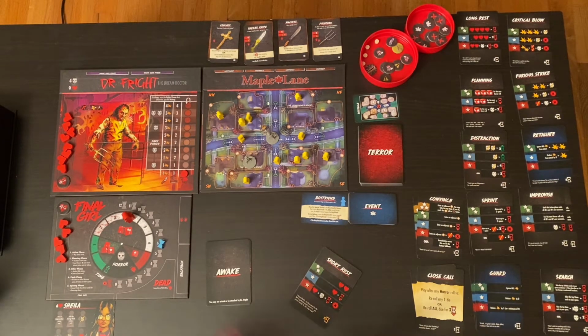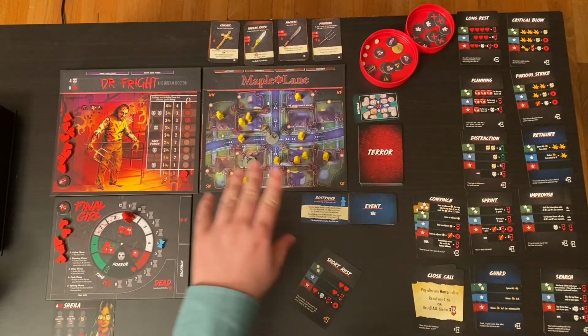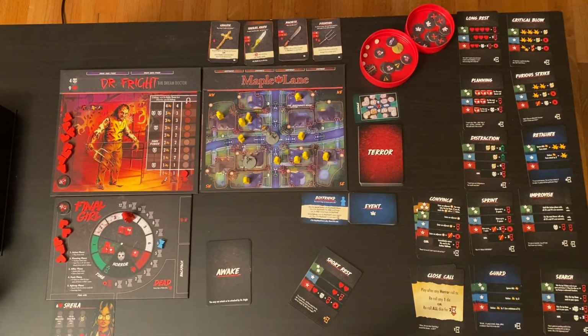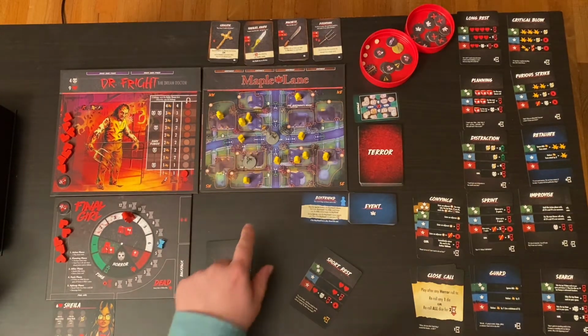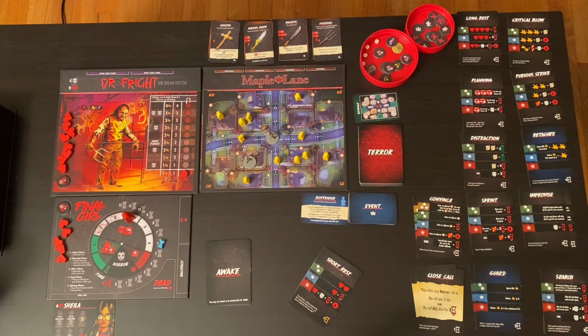So again, this is all stuff that came together: the combination of the setting, the villain, and the final girl herself. Nothing out of the ordinary on this particular game, I suppose, but this is an interesting setting, I think. Maple Lane itself has 4 quadrants, as you can see, each with 3 houses on it. You can search each of those houses for an item, and when you do that, that house becomes no longer available.